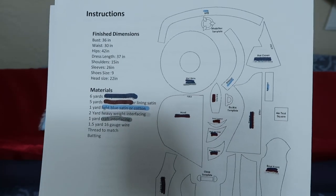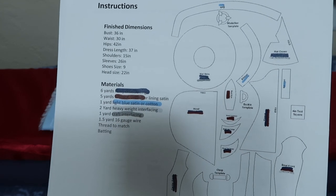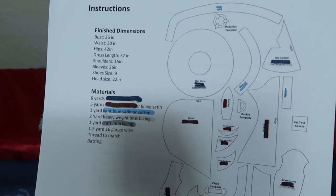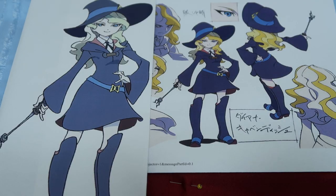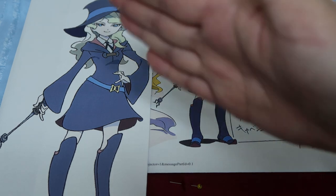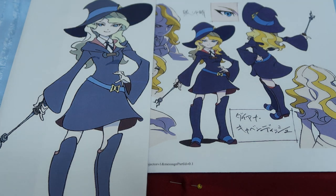So for this pattern, it's made to the seller's measurements, so I need to modify and extend it out a bit and make it fit, which is why you have the mock-up stage. After I put these together, I'm gonna cut it out, make a mock-up, and start from there. Another note I want to include is that the seller, Random Tuesday, made this pattern with everything included, including the hat, the robe, even the belt, accessories, and the boot cover. Thank you so much for that, which is the only reason why I actually got the pattern, because I always wanted to make her, and now I have an excuse to.